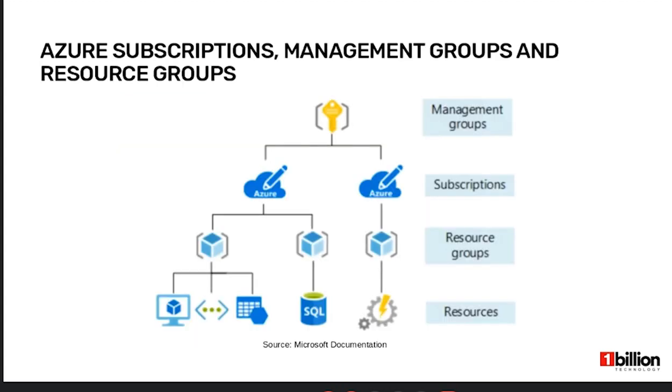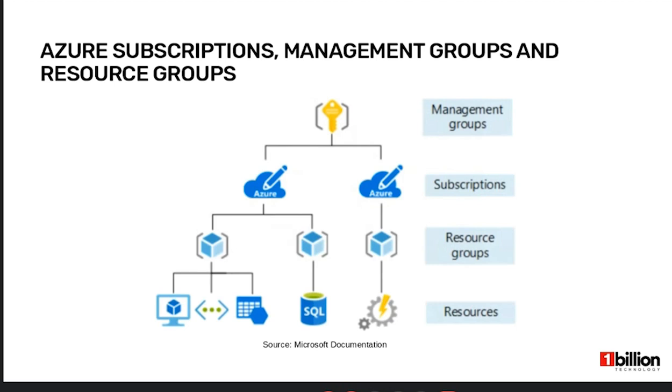And so, as I said, billing happens through subscriptions in Azure. Within a subscription, you find something called resource groups. It's another new thing that you find in Azure, which you don't find in AWS. On top of subscriptions, you find management groups, right? Management groups are another entity with which you can manage multiple subscriptions. As I said, within an Azure account, you can have multiple subscriptions.